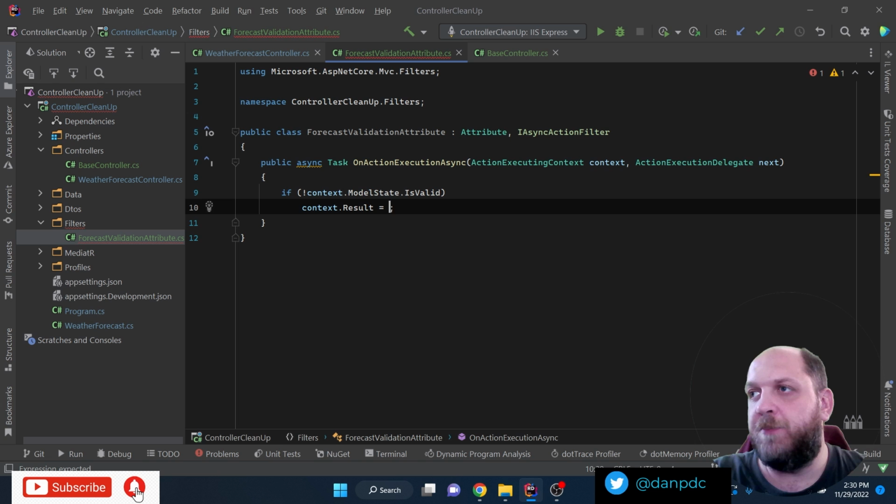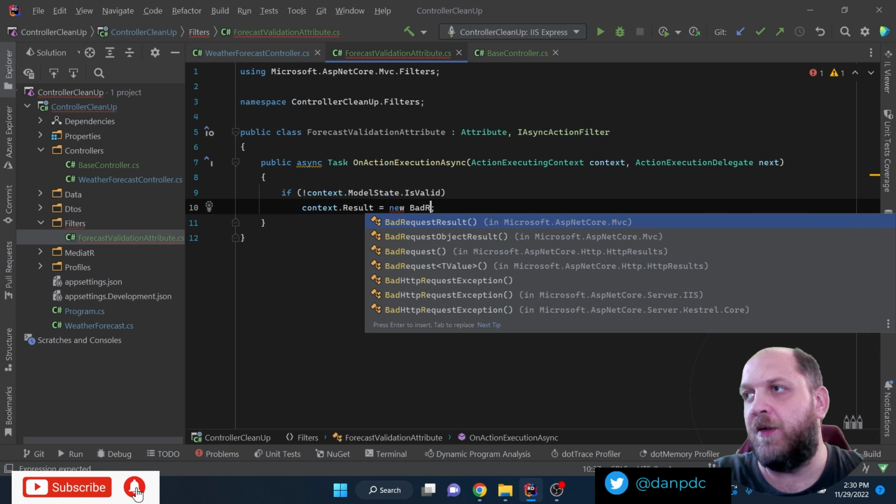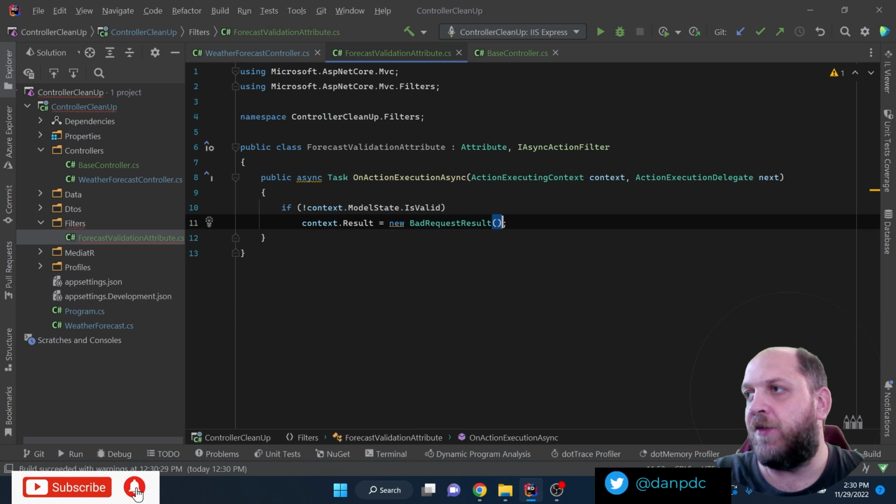And the result would be equal to new bad request result. That's what we want to return. And that's it. That's all we need to do. And we have moved this model validation, or to be more specific, this forecast validation, into a filter.